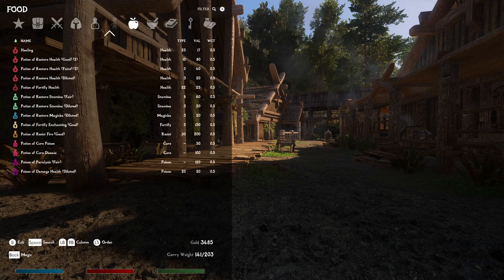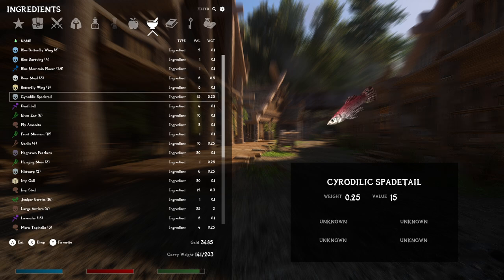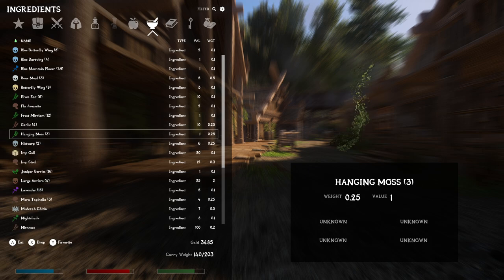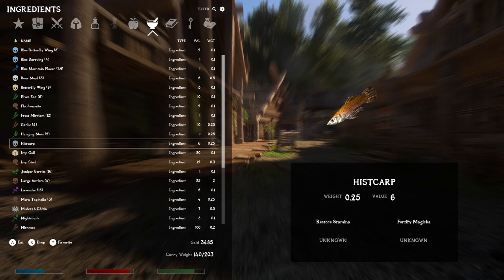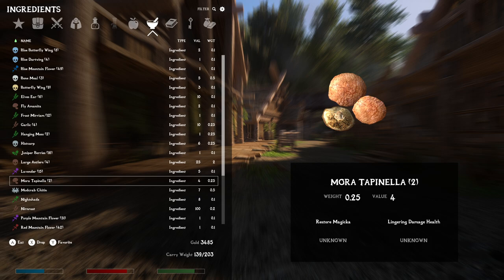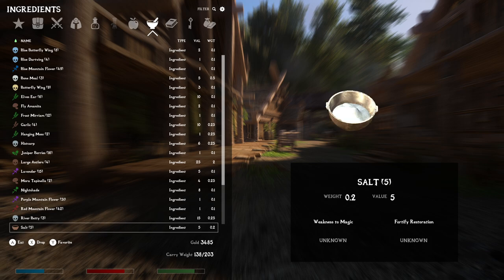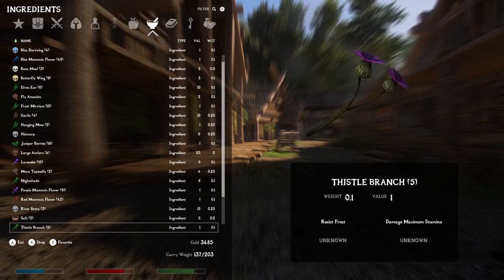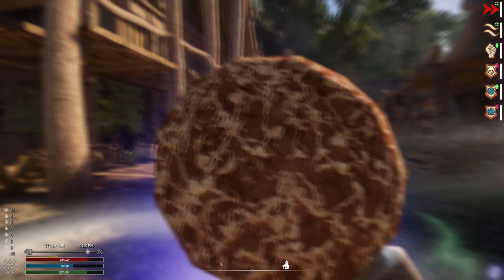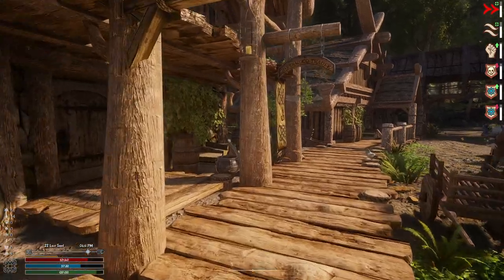Check the ingredients that we picked up. Bone meal. Cyrodiilic, death bell. Hag raven feathers, hanging moss. Hist carp, imp ghoul, imp stool. Need the large antlers. Mortella, mud crab chitin, nern root. Small antlers, thistle branch. White cap. Those potions doing nasty things to me, chat.